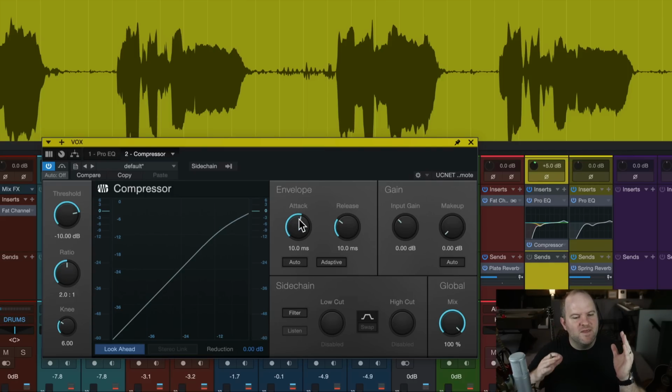So why is that? If we do a longer attack, something like 150 millisecond attack, that can be really cool on things like drums to allow the drum to still stay punchy. So it punches and then the compressor clamps down on the rest of the sound. That's wonderful for drums, bass, sometimes guitars, lots of different things. For vocals, not so much. I don't want a punchy vocal. I want a restrained, restricted, almost flat, dynamically speaking, vocal. I don't mean I want it to be boring, and I don't want to crush it within an inch of its life necessarily, but I do want to contain it.